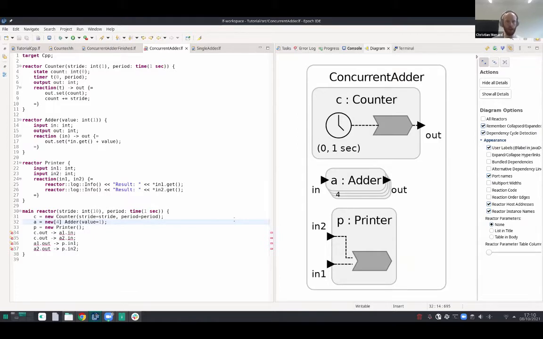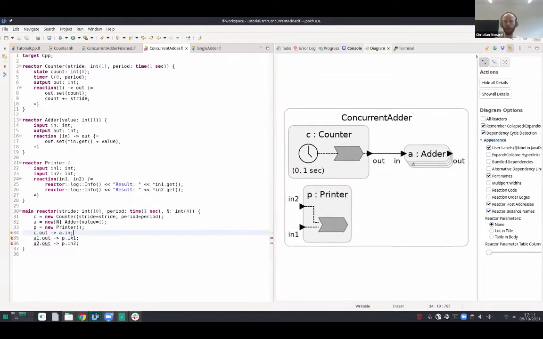And actually, let me make it slightly more complicated. So I'm going to introduce a parameter here, and I can parameterize the width or the size of this bank. And now we need to fix connections again, so let's reverse that change to connect the header back.